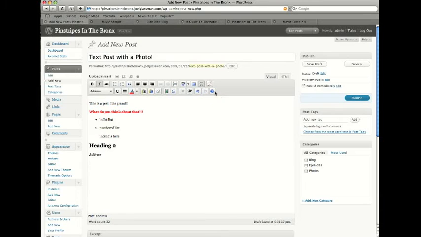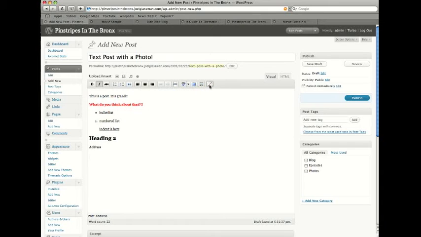So if you want to hide the kitchen sink, as this is called, you just click on that sign right there. The next one over is a C-Forms link, and that's basically to insert a form. You won't have to worry about that. You'll have the exact same options on your pages when you're editing your pages. So now we've entered all this text. Now we want to put an image in there.